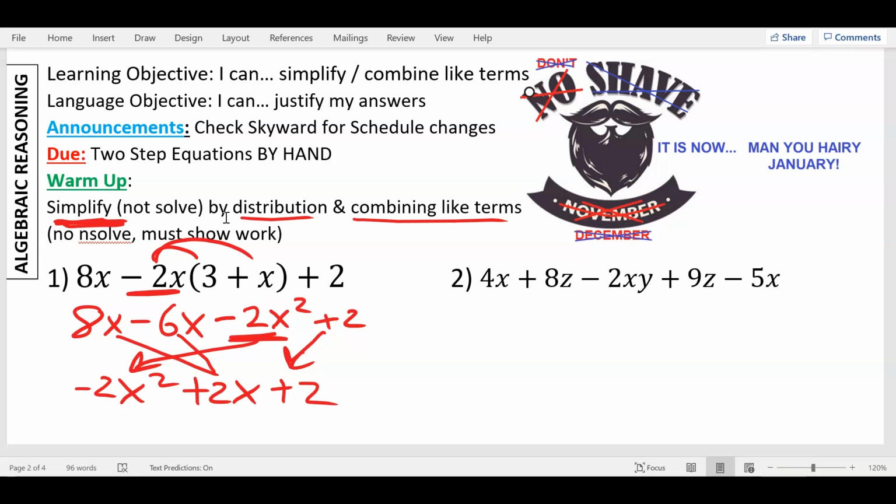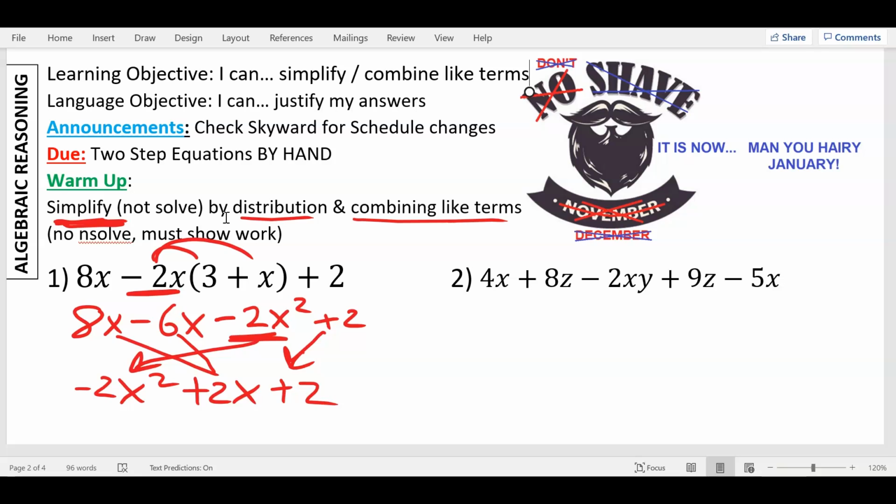Please. Now, what terms do you see here? Give me one letter you actually see there. X. Okay, what else? Z. What else? xy. Now here's the deal. If you have two variables, two letters, that's still one unique thing. And then we got z again and x again. So all we got to do is combine these real quick, and we'll be done.